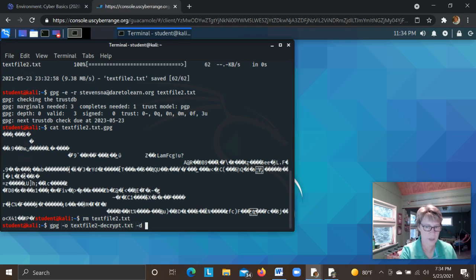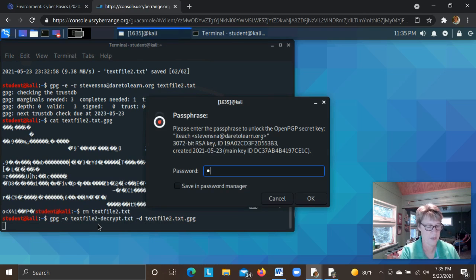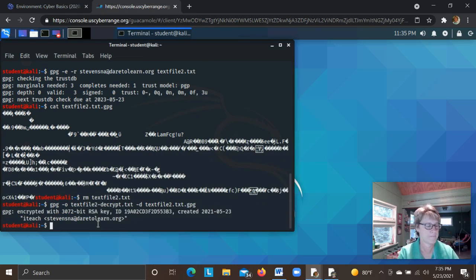And then I'm going to specify the file that has been encrypted. So the first part of that is the file that I'm going to decrypt it to, and then this is the encrypted file. If you used a passcode, you will have to now enter that in.